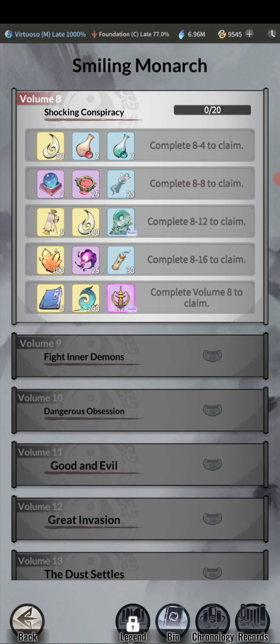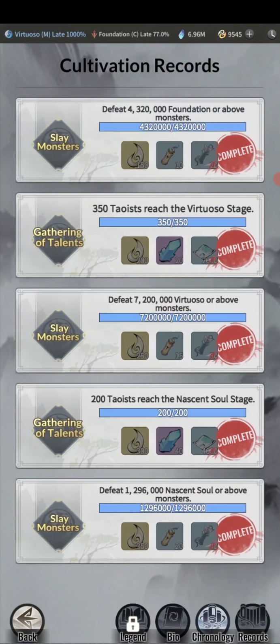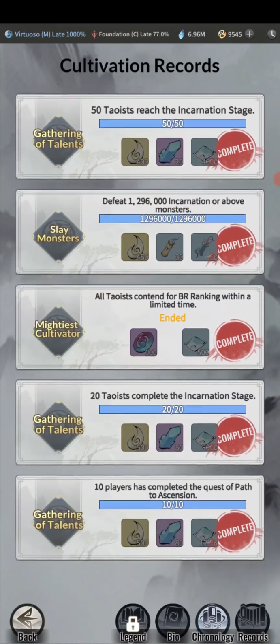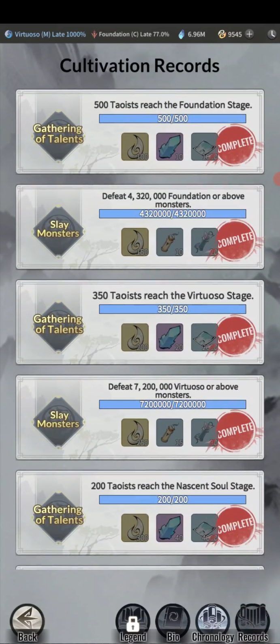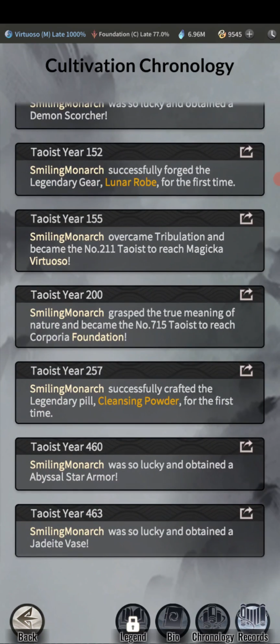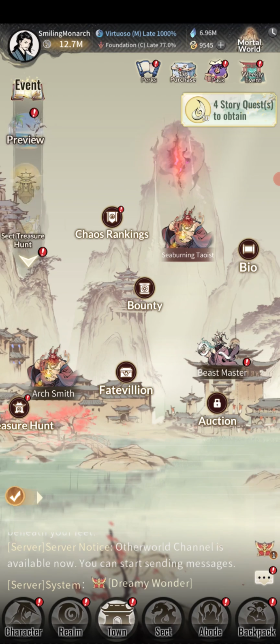Now in the bio area, you do have the chronology of how your server's gone, basically. When you reach these milestones as a server as a whole, you will receive these rewards. That's relatively straightforward. Keep an eye on that, because that's a lot of free Fatium, and that's going to come in very handy later on. Now, records is literally just a list of things that you've done. When you reached a new major realm, when you created a legendary artifact, when you started the game itself, you're probably not going to look at this a lot. It's not really necessary, but it's there, right?